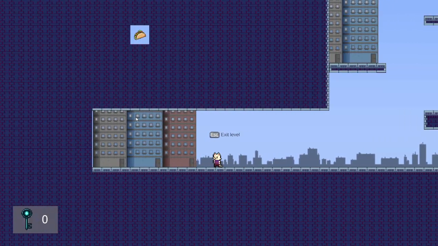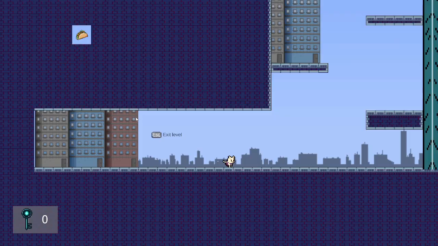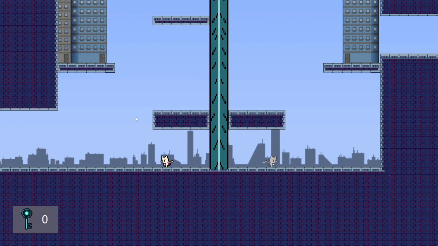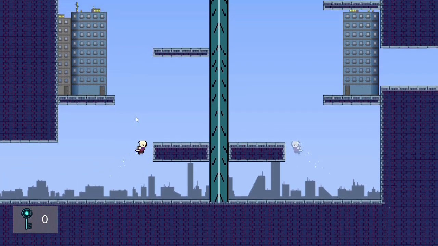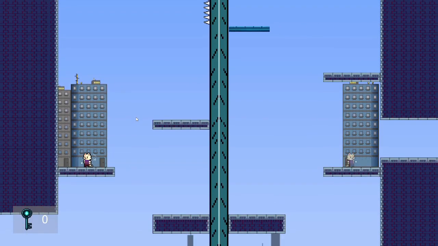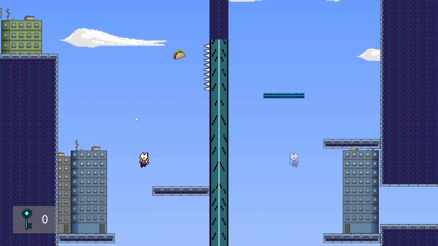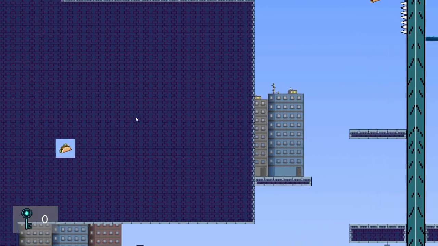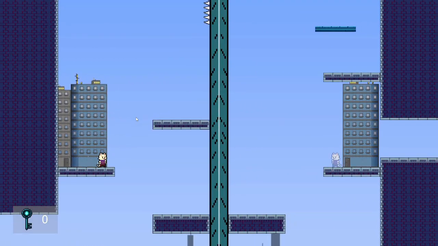The next level, good. Oh, look at that, there's a taco right above us, but it's stuck. How are we going to get it? We've also got a key now. So here we go. So this is our first proper level with the mirror, I guess, if we can make this jump. There we go. So far so standard. We're just mirrored. So if I go to this one, aha! And equally, if I go here, now because the other cat can go through all of that brick, we can go through all of that brick.